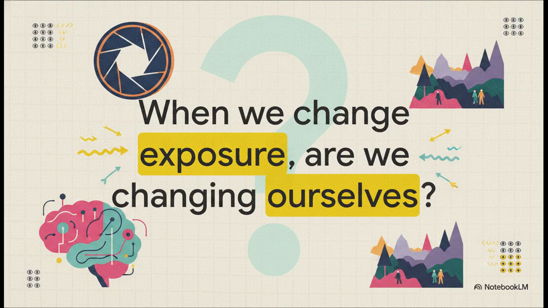This brings us to a really fascinating endpoint for our explainer today. We started off looking for a 150-second shortcut to better photography, and instead, this bizarre data anomaly dragged us down a quiet, incredibly unexpected rabbit hole of translated technology. It kind of forces us to look beyond the technical stuff and dive right into the personal. So, I'm going to leave you with this final thought to ponder. When we change our exposure, whether it's on a camera lens to capture a brand new image or in how we choose to view the world around us, are we really just changing ourselves?